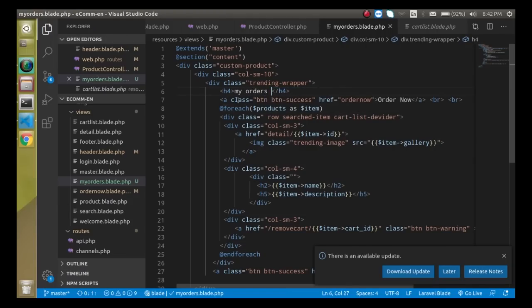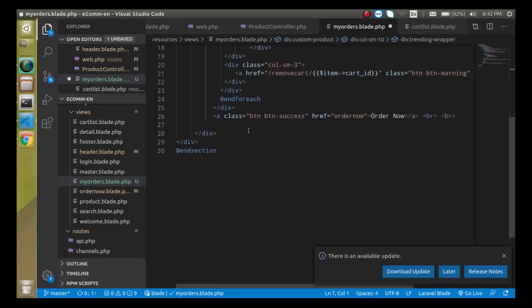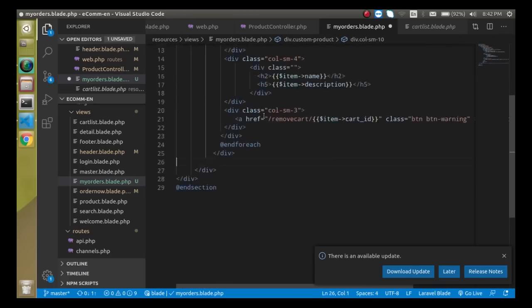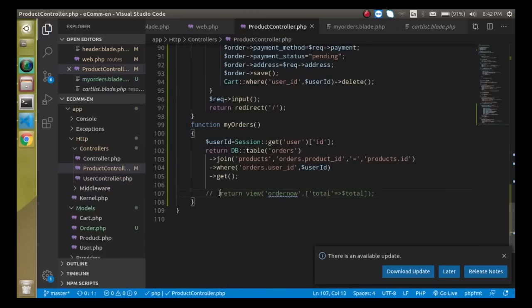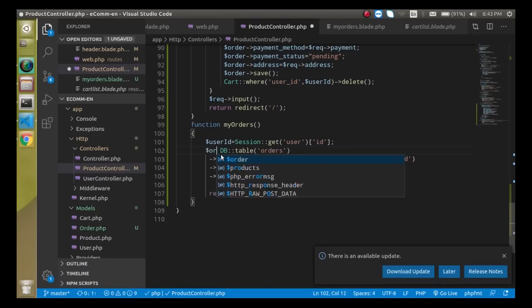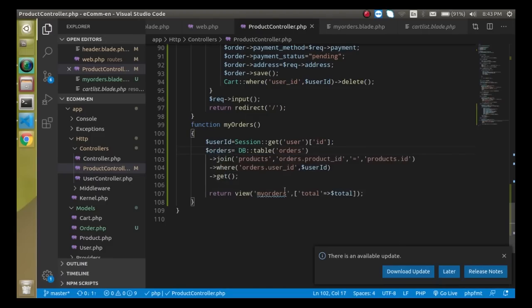We don't need the order now button and the order now at the bottom links, right? And here in a return we can load this my orders view, right? And let's take all this data inside a variable like orders and take a key and a value of orders in the array, right?